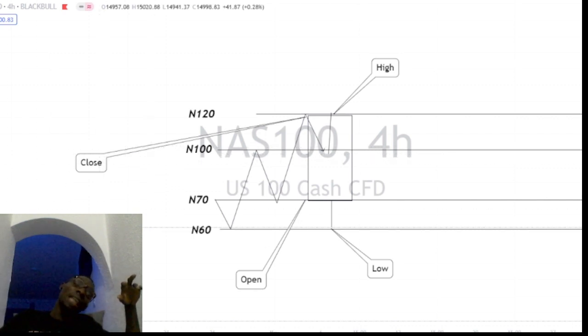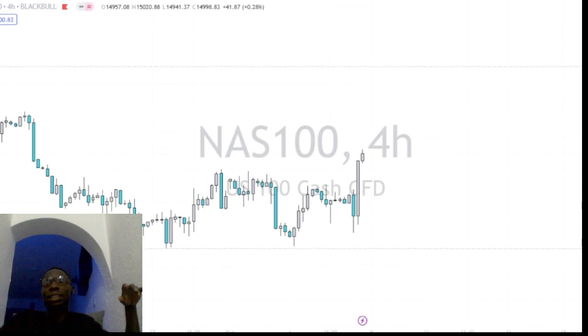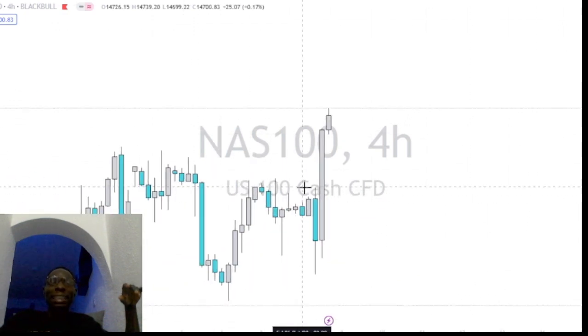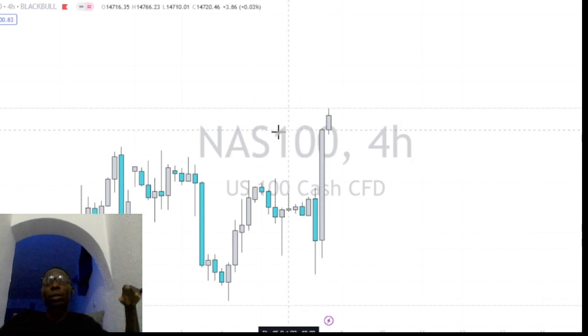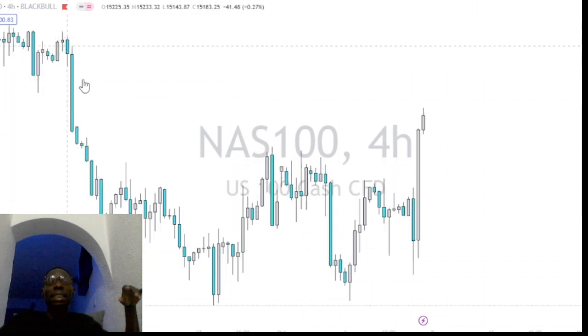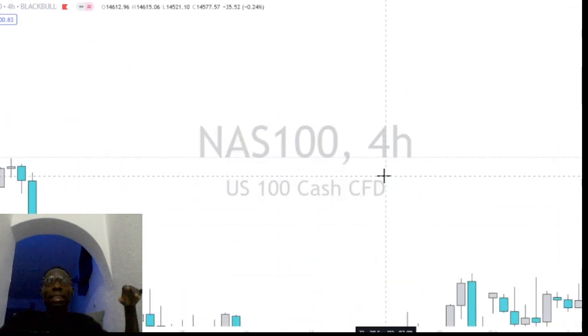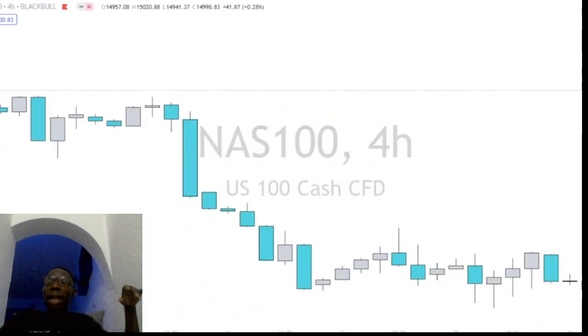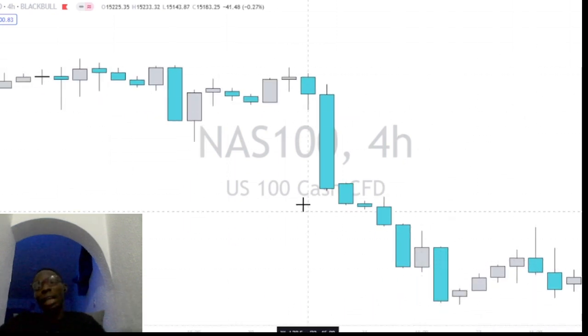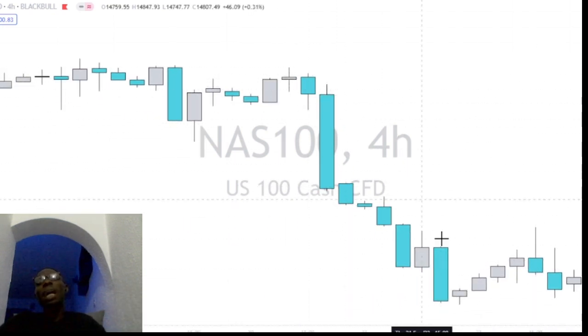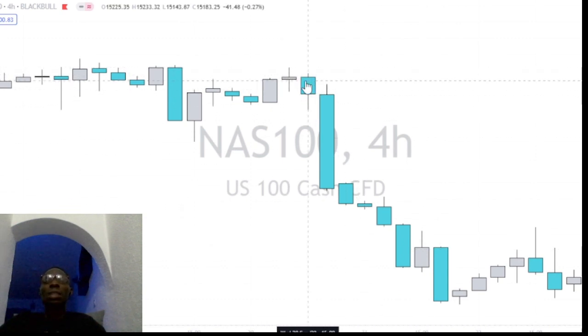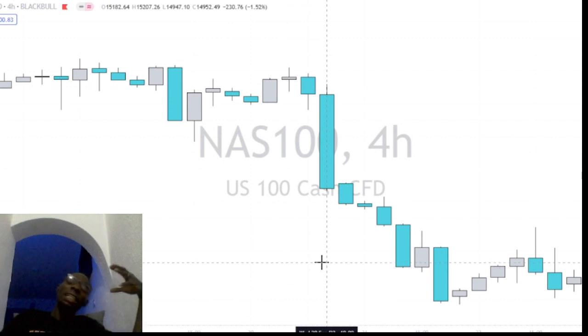The chart I have on my screen now is not a traditional color. But immediately I see that this was the close of the previous candle. It opens here, and this previous one closed above. That indicates it's a bullish candlestick. And this, you can see the direction also, a bearish candlestick. Let me just pick one candlestick and analyze it together. Seeing this candlestick, I know that price will fall. Even at this level, it already shows me that sellers are in. So the strength of the time frame also determines the strength of the candlestick.